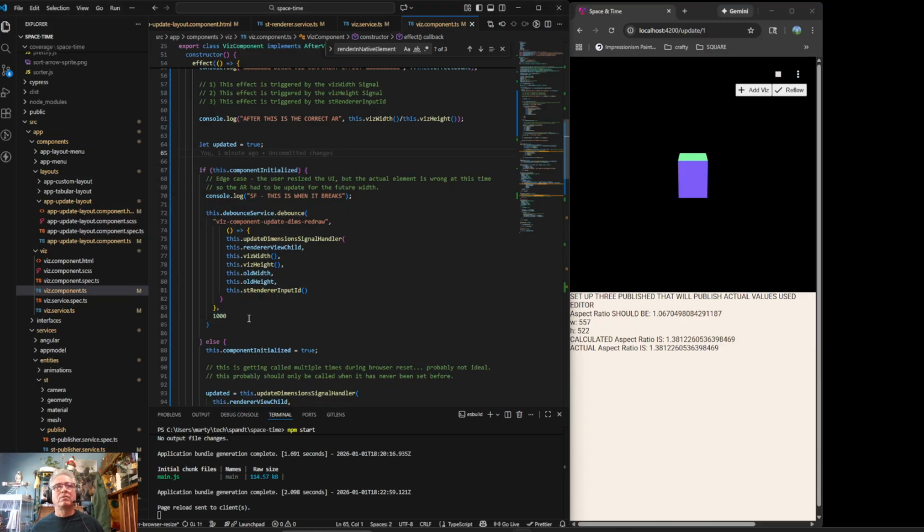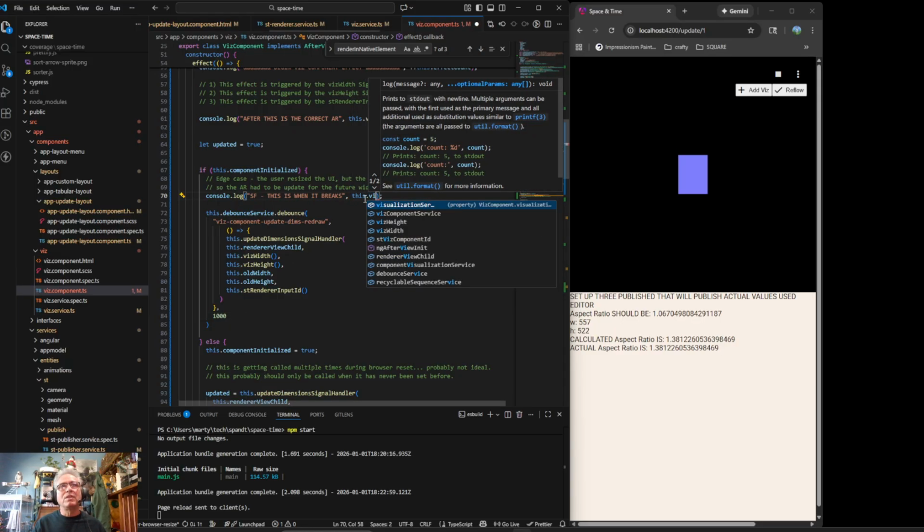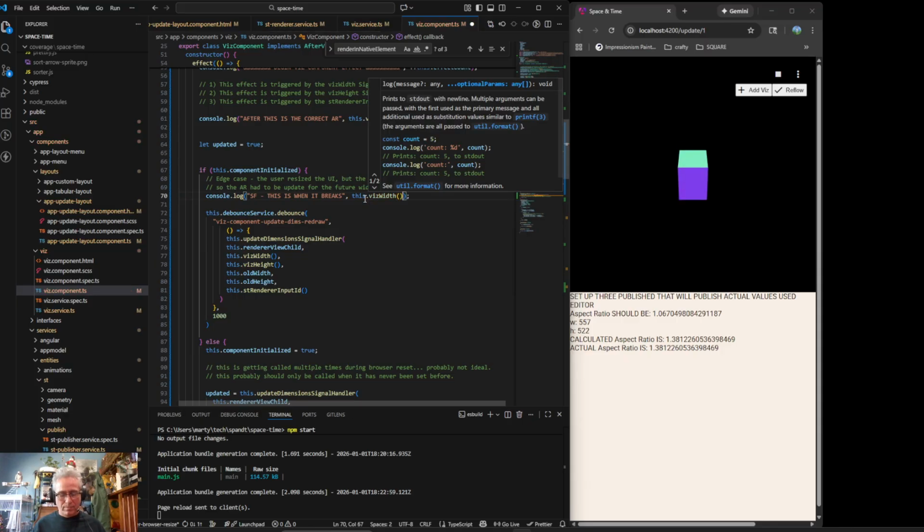Okay, so I know that I've enjoyed having this. So this dot is width, is height.